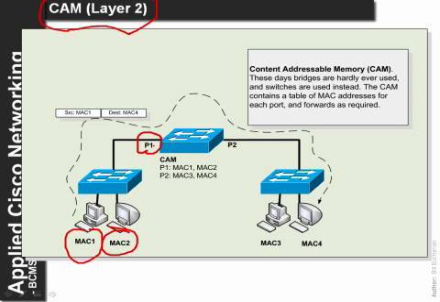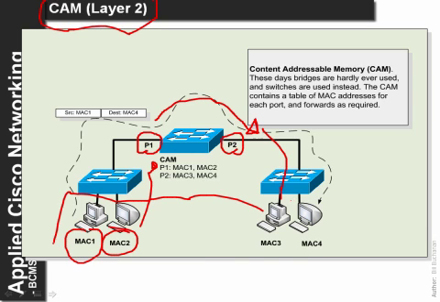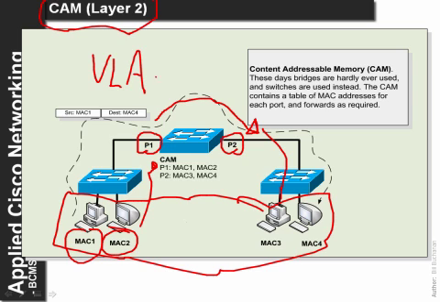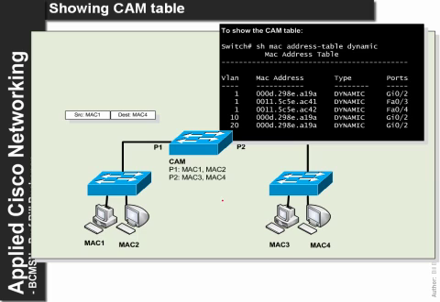In this case, MAC 1 and MAC 2 are on port 1, and 3 and 4 are on port 2. If the switch senses that a destination is on another network, then it forwards over the data frame to the other network, so that the whole of the switch domain is covered. This only occurs within the same VLAN. If the nodes are not in the same VLAN, then the switch will not forward them over.